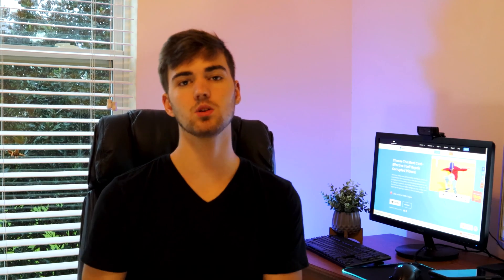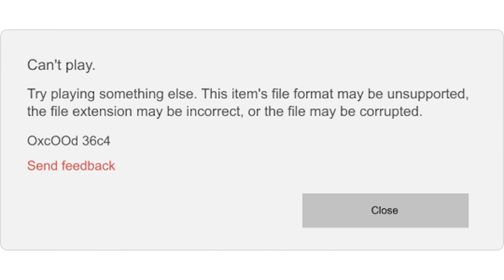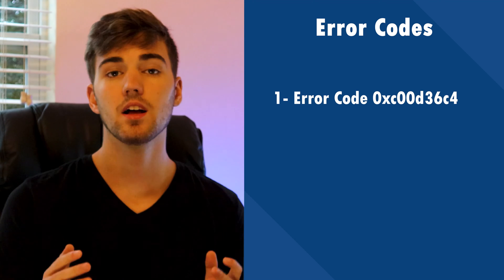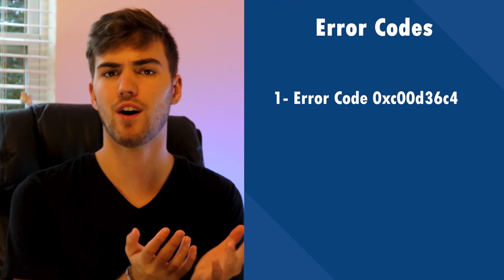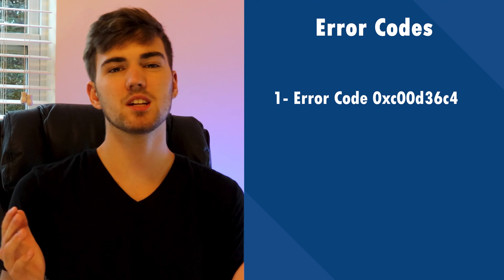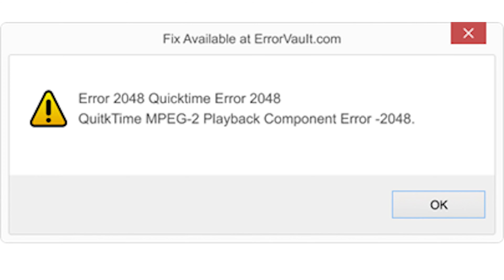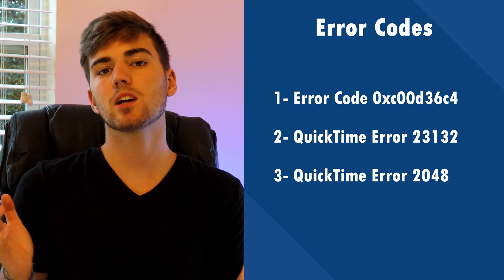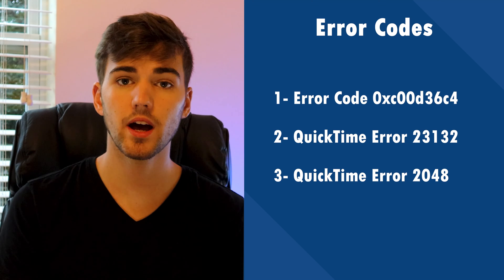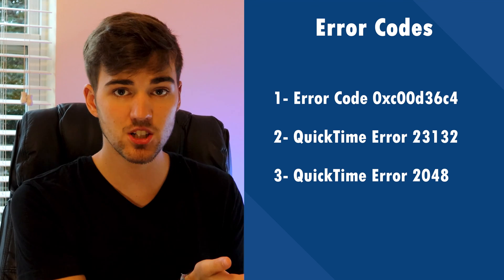In case you don't see these symptoms, you can also identify corrupt videos with error codes. Some of the most common include error code 0xC00D364, which appears when the video cannot be played in the media player — generally when the media can't support the file format or it has an incorrect file extension. This is a common error easily fixed by switching the media player. QuickTime error 23132 displays when you try to open a virus-infected file. QuickTime error 2048 is a rarer error triggered when the media player simply can't read the content from the file, due to virus infection or file corruption.